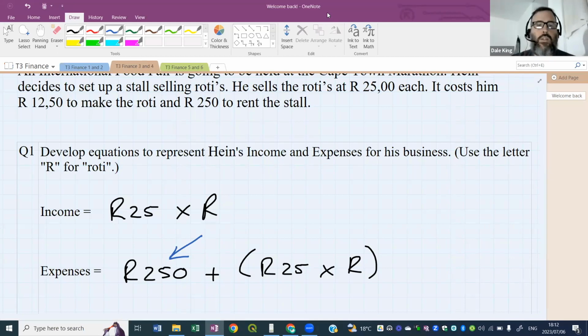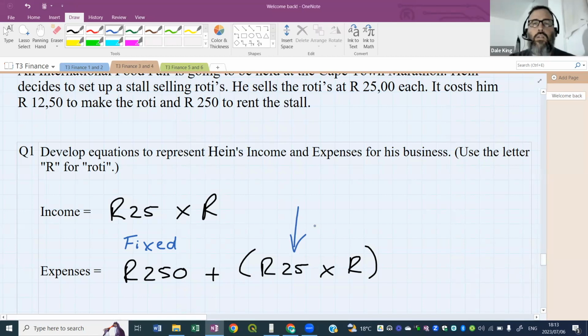There's two different types of expenses. This 250, what type of expense is that? Fixed. Excellent. The 250 is the fixed expense. Well done, ladies and gentlemen. Guys on fire tonight. So it's a fixed expense. Then obviously the 25 Rand is the variable expense. Very good. You guys have got it. Well done. Yes, Bianca. Excellent. So the 25 Rand is the variable expense.